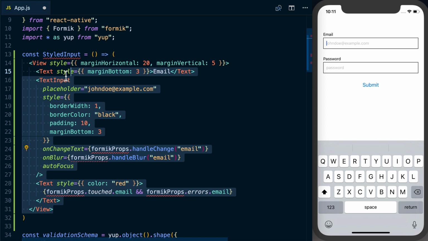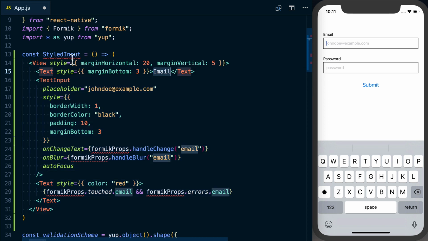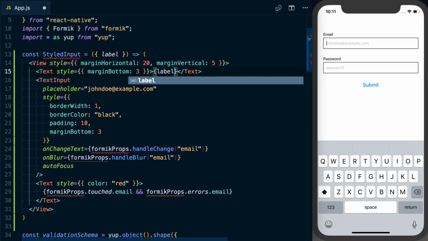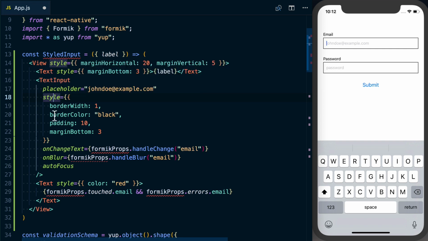Okay, so what all do we have here? Well, we've got this email, so I'm going to call this a label, and we can swap that out. Working down, we've got a placeholder, we've got some styling, we've got unchanged text, and we've got Formik props, which we need to pass. And if we look in here, we've got a few things that designate what field we're working with. We can see we've got email here in the handle change, handle blur, touched, and error. So what we're going to do is use a prop we're going to call Formik key, and that'll specify which property we should actually be updating. So we can change out email to Formik key in all of these places.